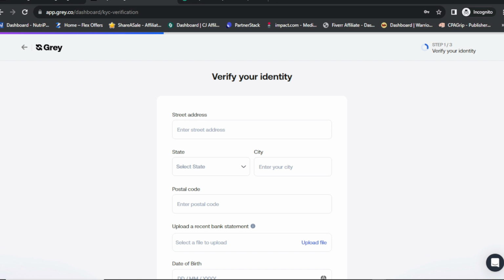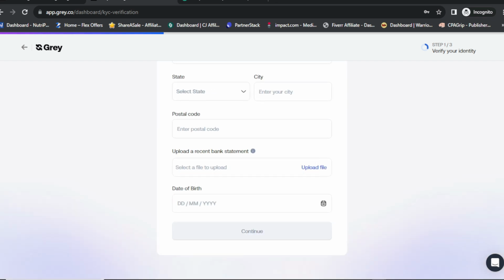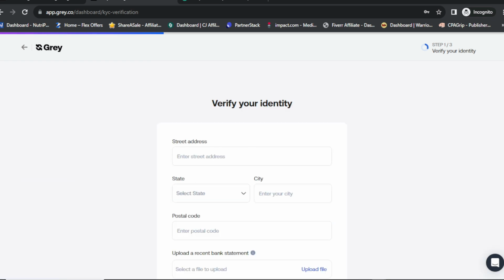Your date of birth. So don't forget street address. Get details from your bank before you come to fill this one out. So just very simple things. Then you're able to continue. This is just step 1 of 3. So I believe you're able to handle the rest from here, guys.